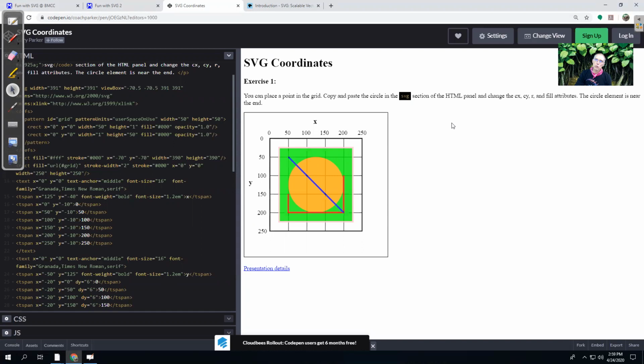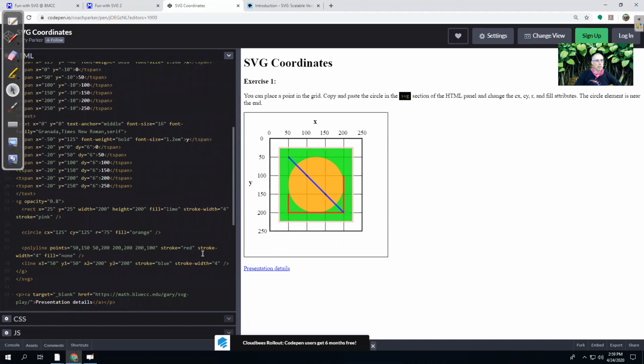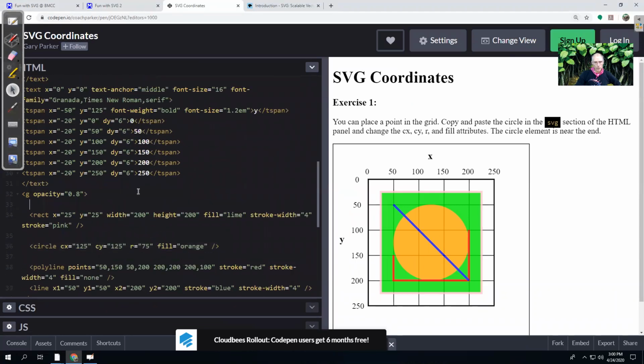So for example, if you sign in here, you can then fork this one and get a copy of your own to play with, and CodePen will remember stuff you've done. So I highly recommend that, so you can come back and pick up where you left off. We changed this circle attribute element here to be a little point on the screen. Some other things here, and let's blow this up a touch. The stuff above is the boilerplate to get a grid in the background just for educational purposes.